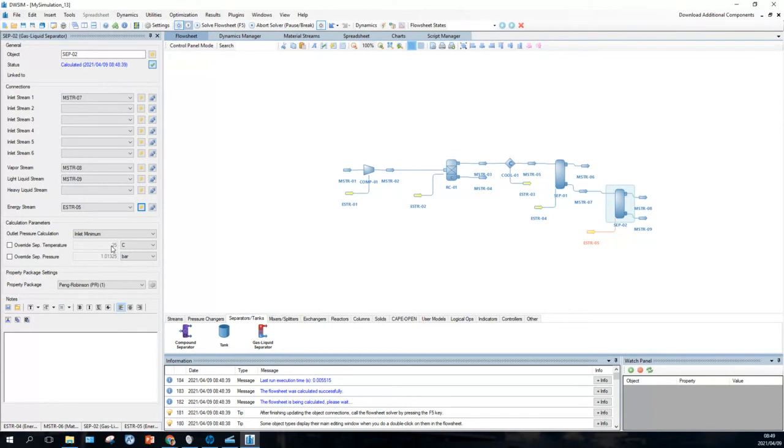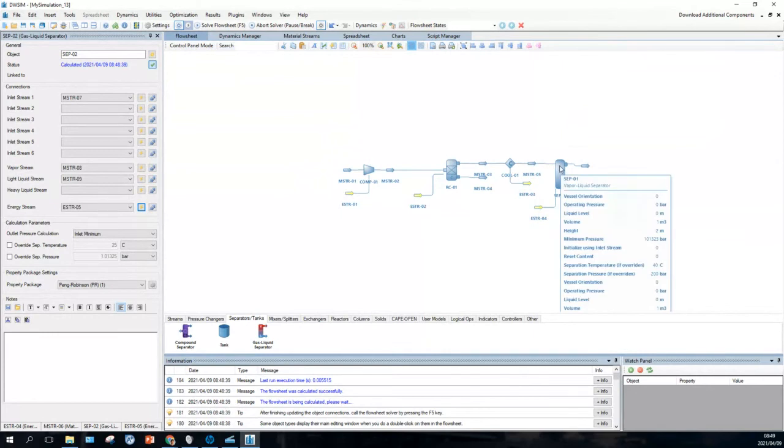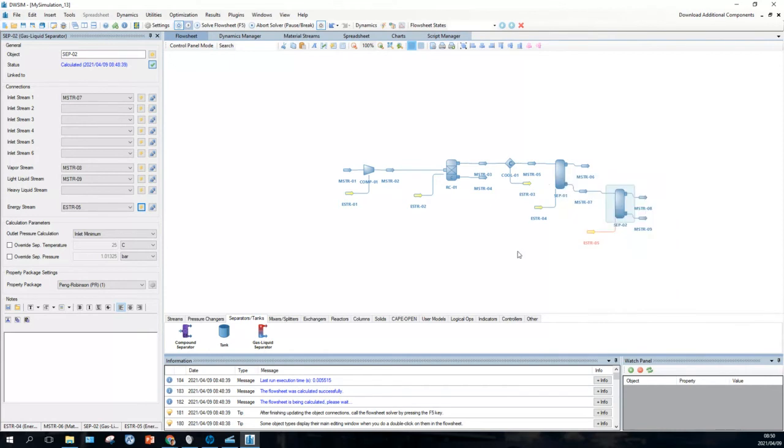Sorry, I said 40 degrees C. It is 40 degrees C and 200 bar, and Q equals 0. It's because the stream that goes into this high pressure flash is at 40 degrees C and 200 bar pressure. Then we go into a gas liquid separator at exactly the same condition. So obviously the energy stream will be 0. It will be adiabatic. There's no need to add any energy into this unit.